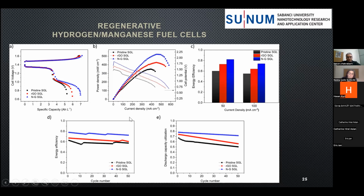We only modified the vanadium and the manganese side chemistry of the electrodes, and we were obtaining good performances. This power density here is as good as the standard system that was reported by our colleagues who, when they first patented this technology in 2018, got similar power densities using graphite felt electrodes. And graphite felt is one of the most commonly used electrodes in flow battery literature because of high surface area and so on. So here we are actually getting almost the same performance with much thinner electrodes after modification with the nitrogen doped graphene.